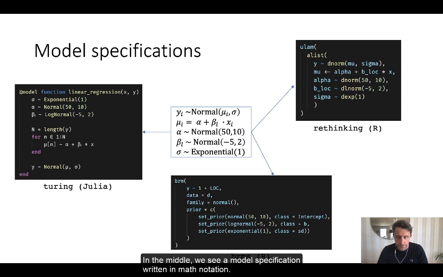In the middle, we see a model specification written in math notation. On the first line, the specification tells us that we have an outcome Y, which we assume is normally distributed. We want to estimate mu and sigma, that is the mean and standard deviation of this distribution. The second line is our linear model. We say that mu consists of a grand mean alpha, and then we have a predictor X, where we want to estimate a parameter beta, the slope.